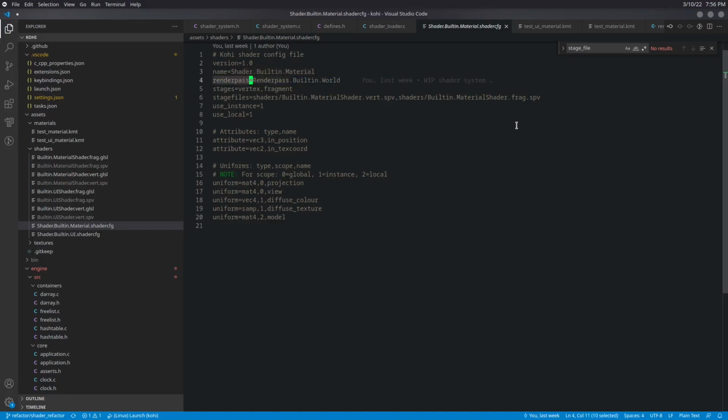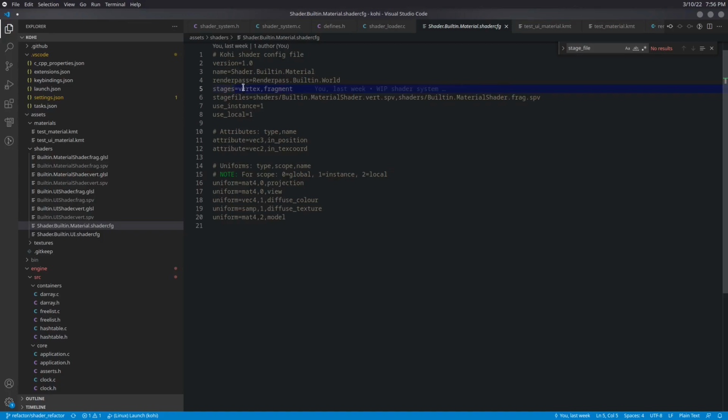We have the name of the render pass that it will use. So this is configurable as well. And we have two built-in render passes right now. The render pass system itself is not dynamic yet, but we did add a little bit of code to be able to look that up by name instead of using an enumeration. So we can now configure this in the file as well. And that way when we add more, we can simply just reference it by name.